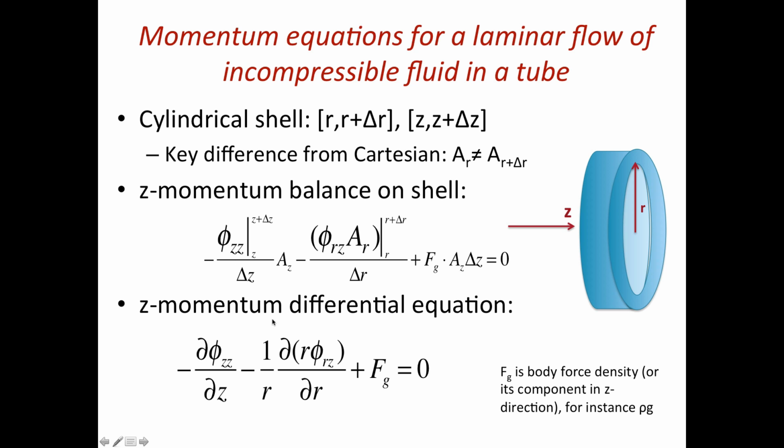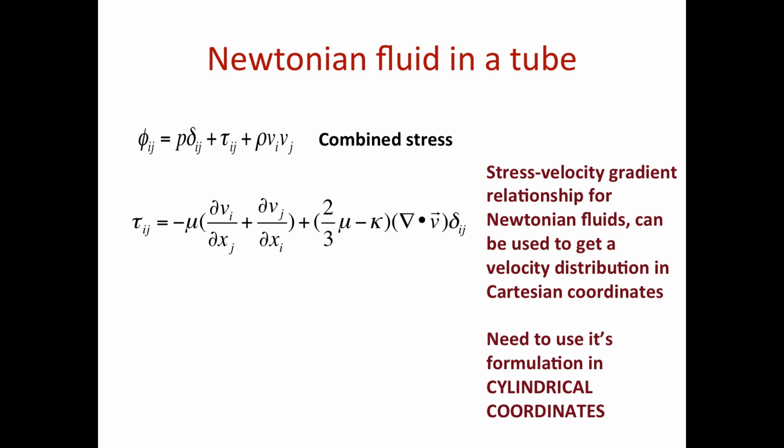So this is our general momentum equation. If I had a horizontal tube, such as depicted here, this gravity force would typically be ignored. Okay. Now this particular equation, does it depend on the type of the fluid I'm solving for? No, this is actually the most general. I didn't express combined momentum yet, so I don't know what is the relationship between shear stress and the velocity. It's that relationship that actually defines the fluid. Okay? So basically this is for Newtonian fluid in a tube.